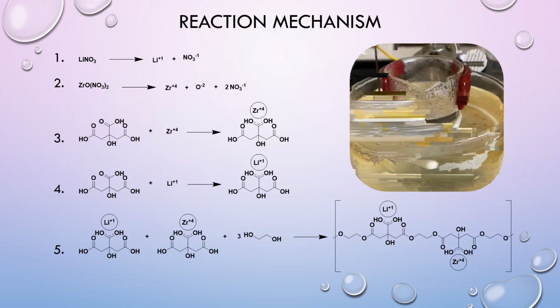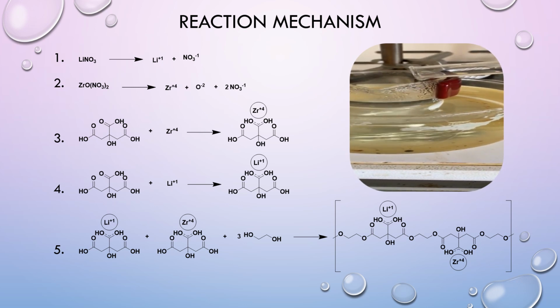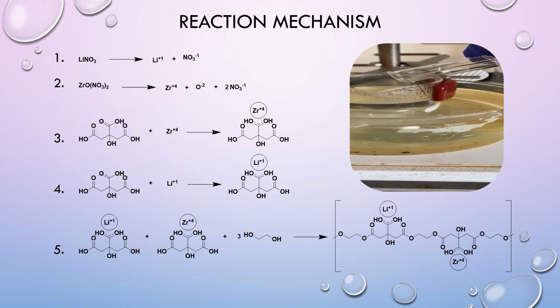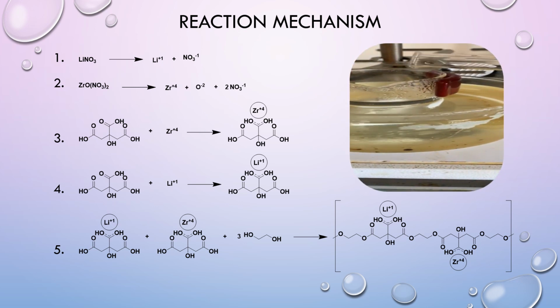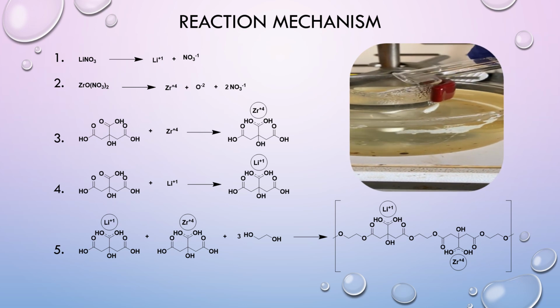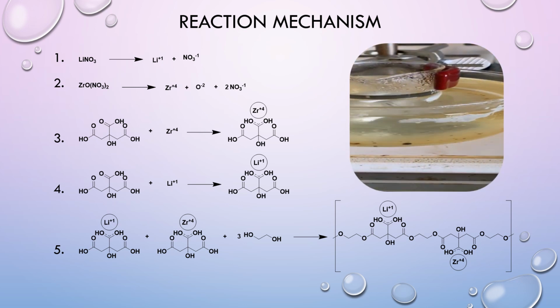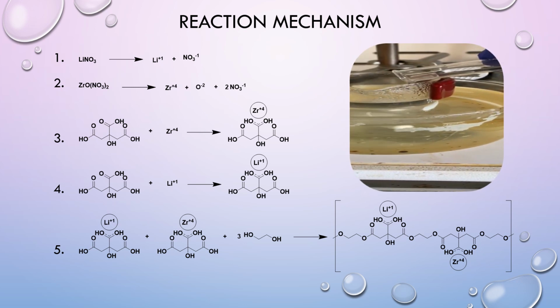added. In terms of reaction mechanism, once citric acid and the metal salts are added to the water, the salts begin dissociating into their constituent ions as shown in steps 1 and 2. Subsequently, the metal cations form coordinate bonds with the carboxyl groups of citric acid as depicted in steps 3 and 4. During the 2 hours, most of these ions bond with citric acid molecules until ethylene glycol is added.